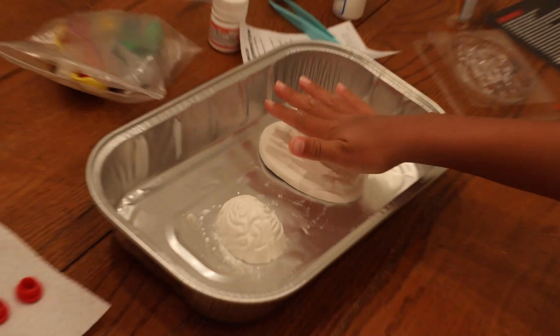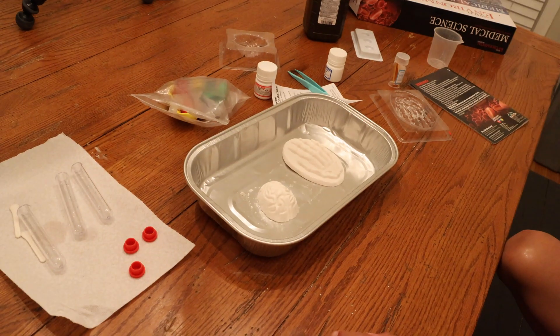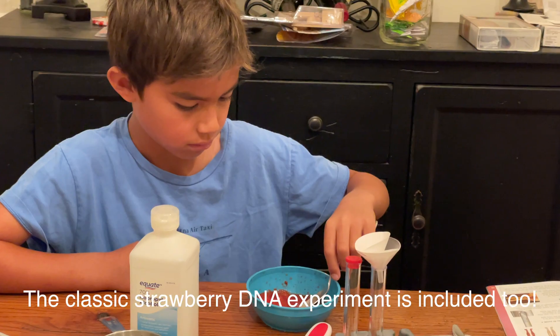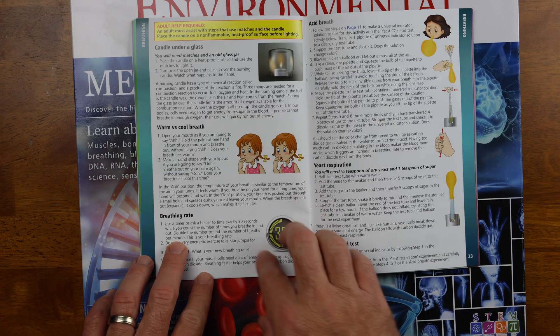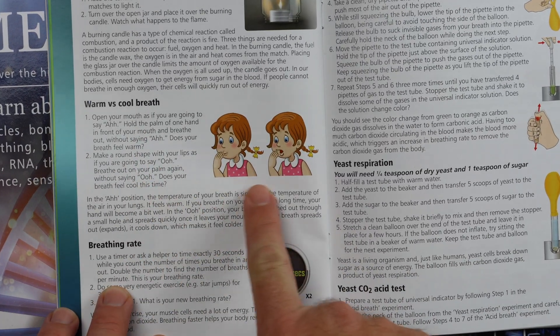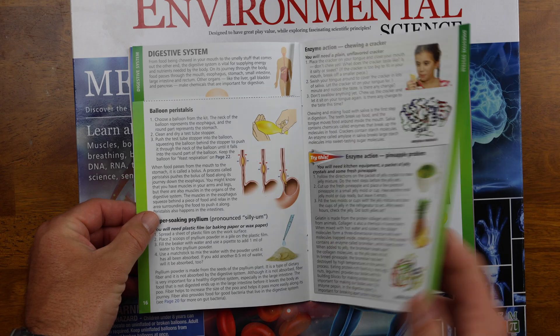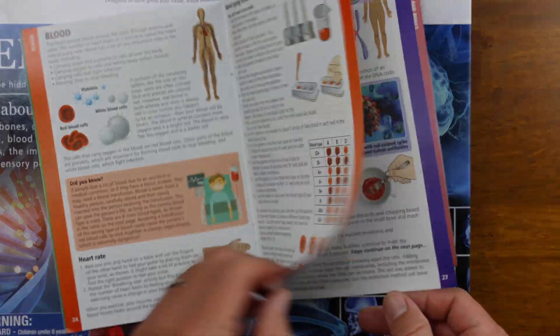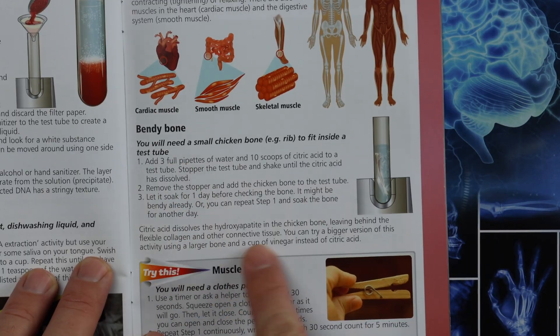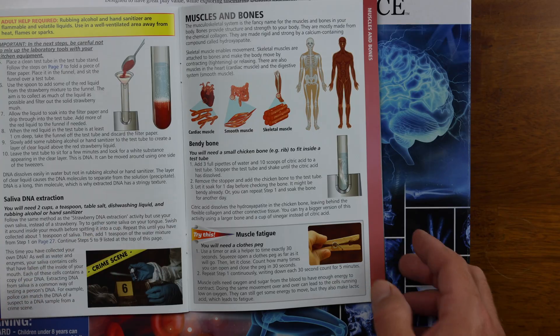The science experiments range from pretty cool and fun — like making plaster of Paris molds and simulating the gastrointestinal system with acid-base experiments — to significantly less inspiring experiments like using salt to melt ice, or exhaling your own air and noticing the change in temperature by changing the shape of your mouth. It's an interesting concept, but spending $35 on an experiment that requires you to exhale your own air seems kind of unfulfilling. They do have experiments based on the classic elephant toothpaste reaction, and in the musculoskeletal system, demonstrations on how to make hard chicken bones very bendy and flexible by removing the calcium from them.